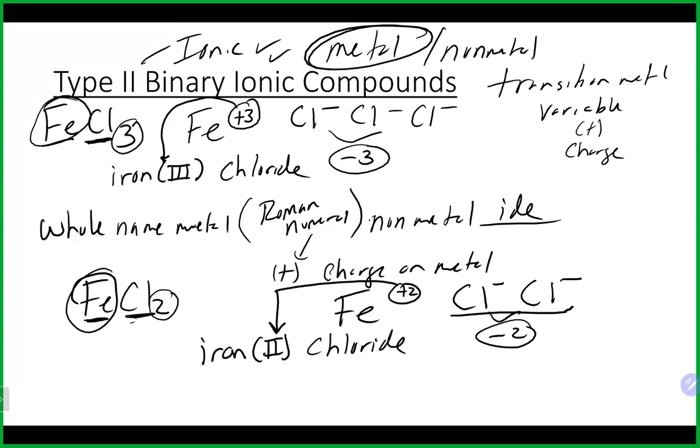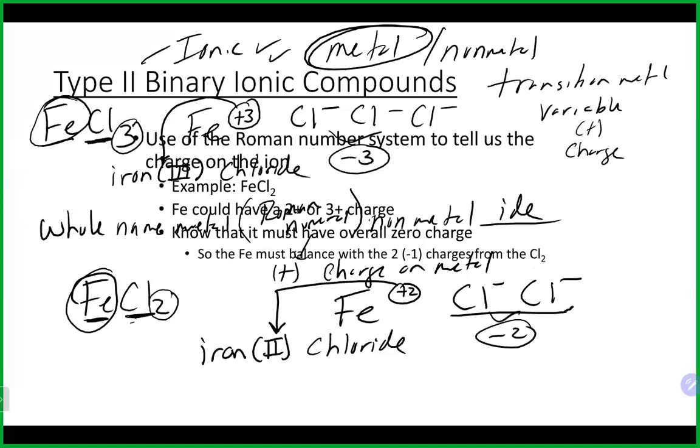It'll never be anything other than what it should be. But we use a Roman numeral to indicate the charge on a type 2 metal because it could vary depending on who it's hooked up with, what the situation is in that time. But you will always sort of know the charge on what it's hooked up to, so you can just kind of work backwards to figure out the charge if you're not sure. Any questions on those there? All right, that's pretty much what's underneath the scribble there.